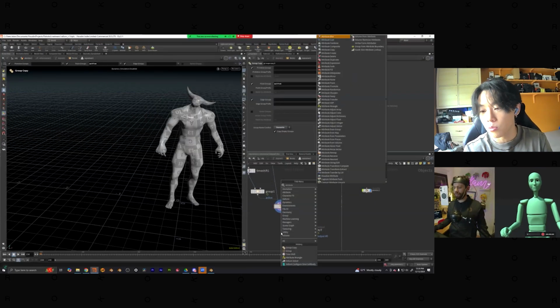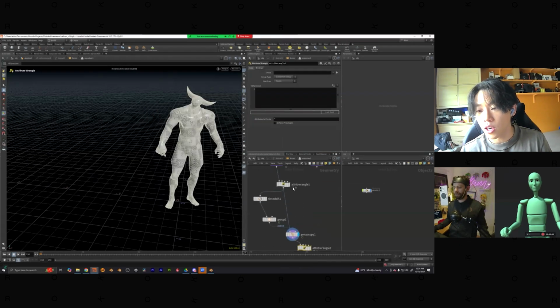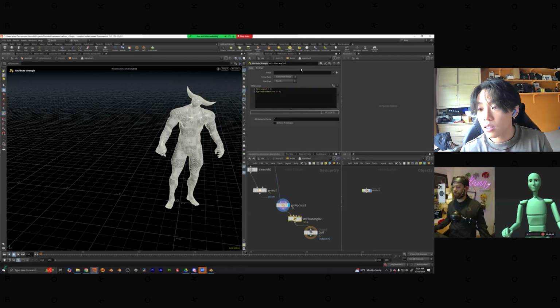Now we create another attribute wrangle that will change those attributes that we created before, just for the active group. So @stop, we're now going to set to 0 so that they can move again. And I change the animation to also 0 for the active group.